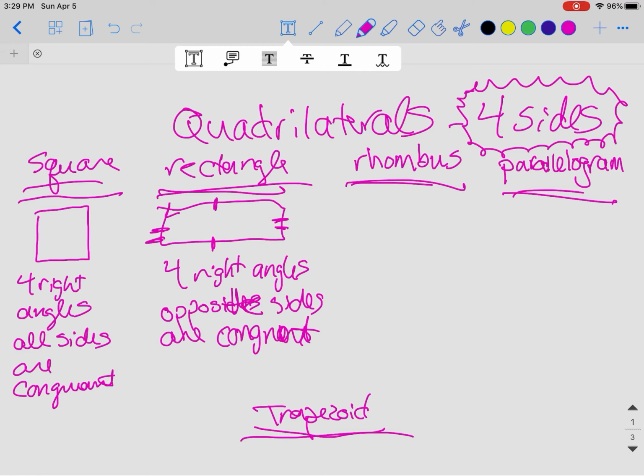And of course, a square has opposite sides congruent, but a square is not a rectangle because in order to be a square, you know what I'm trying to say. I'm getting myself all confused as I'm watching the kids. I'm going to have to go in a different room.